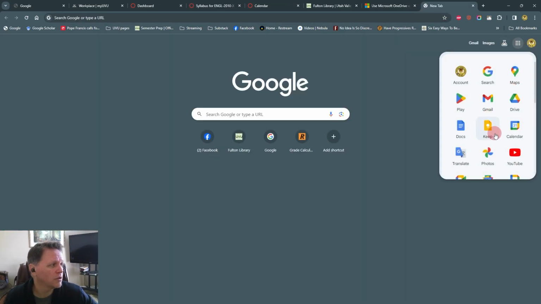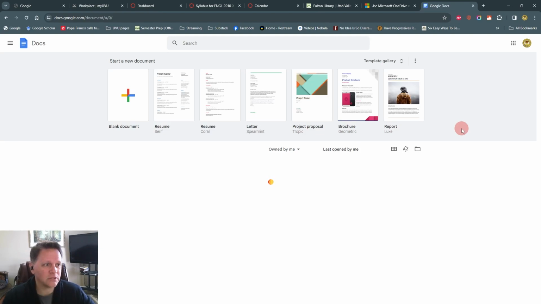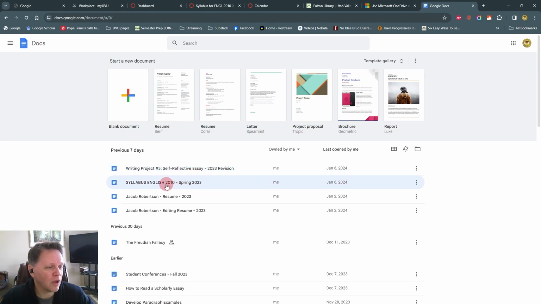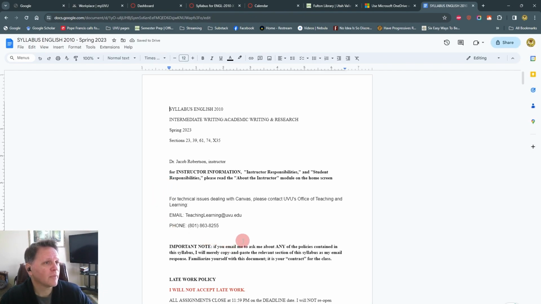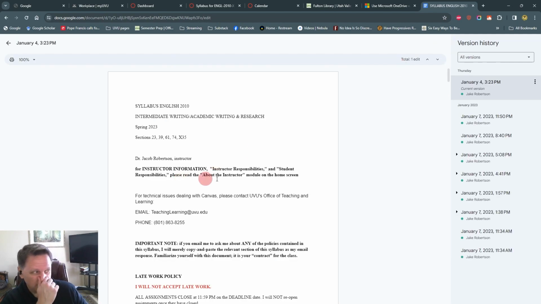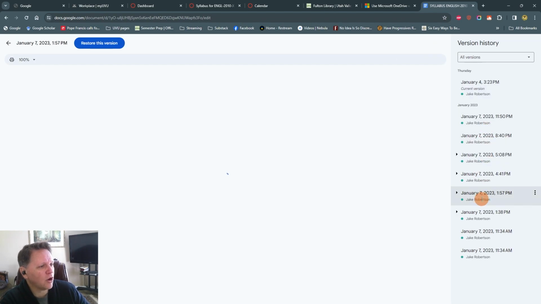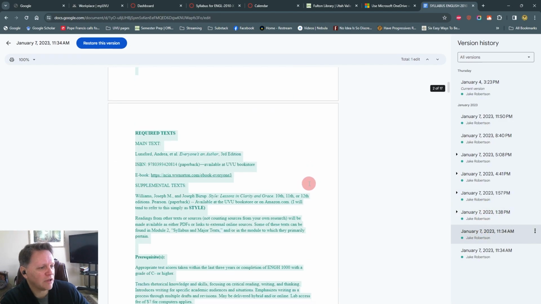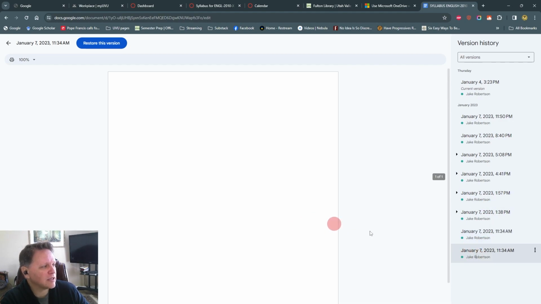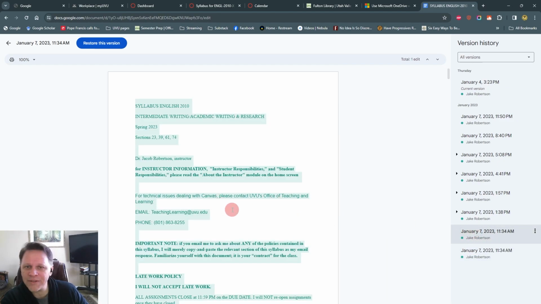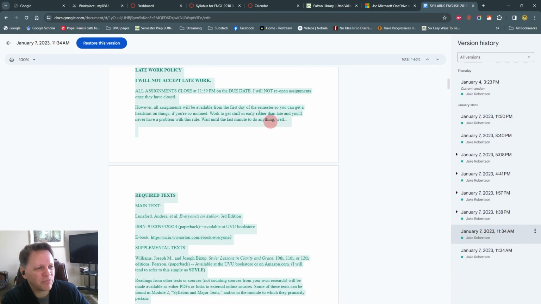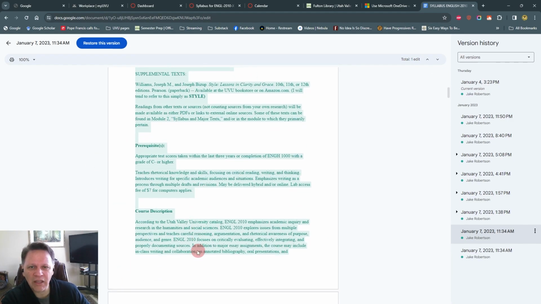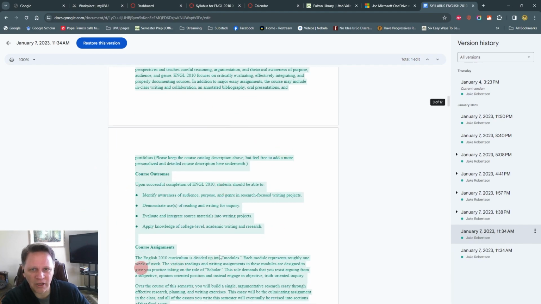So let's go over here and pull up a Google document so you can see what's going on. This is just my document for the syllabus. Over here you have this history, this version history, and I can go through and look at all of the different versions of this document, and I can see when it was created, when it was edited, what edits were done, and you'll notice that something like this shows me that it's been copied and pasted from another document.